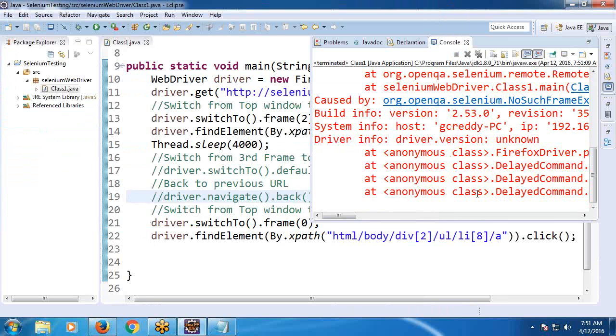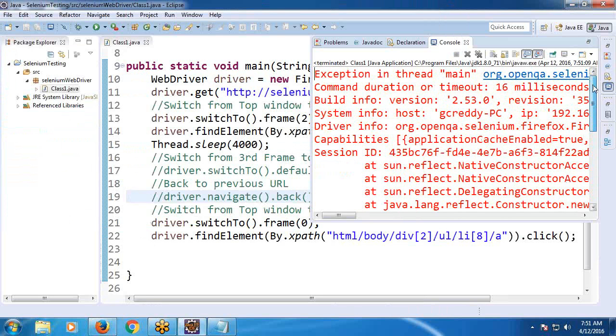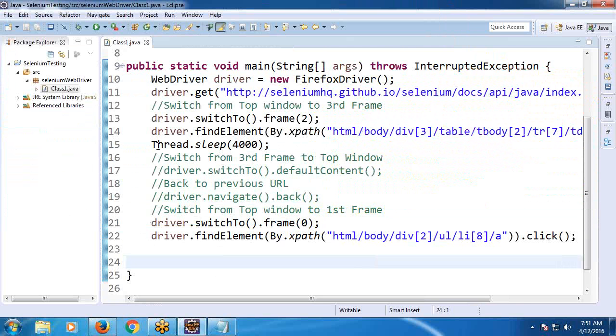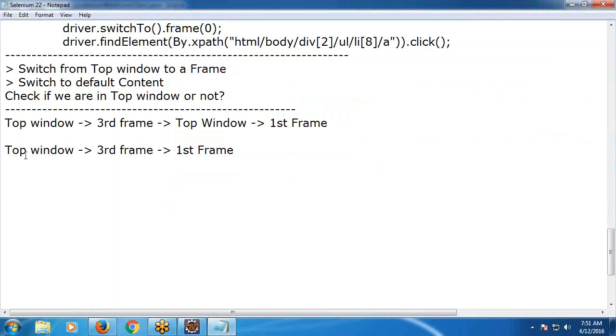Not working? So this is the correct navigation. Incorrect.